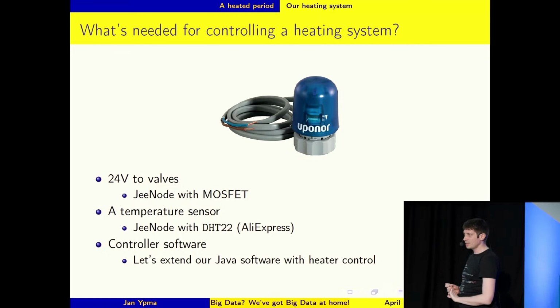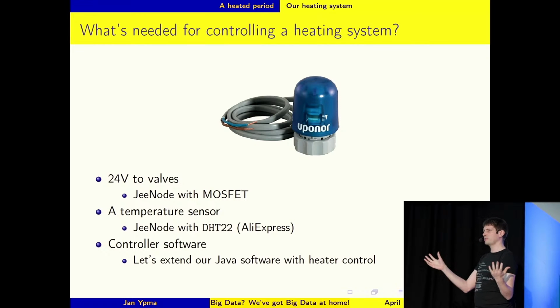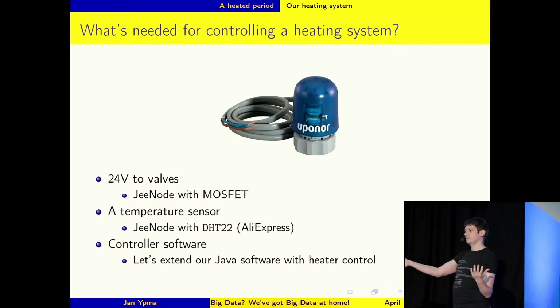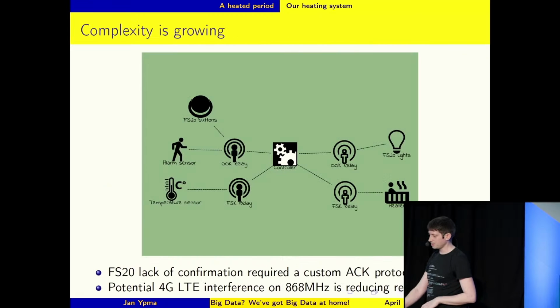So what I set out to do is, well, let's take one of these G nodes, take one of the output pins, hook that up through a MOSFET to this valve, and see if we can control it. That worked fine. Then we need the other part, which is, okay, we need to know when to turn it on and off. Well, let's make a temperature sensor, put that in the room, and when it gets too cold, we turn it on. When it gets too hot, we turn it off. And the framework for that was kind of already there. Remember, we had these proxies that can receive radio signals and send them to our central software. So it was just a matter of reusing that same network, and well, heating was back.